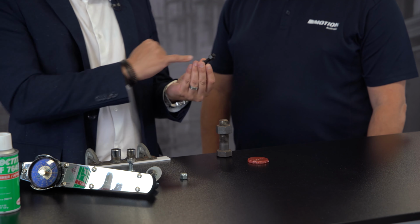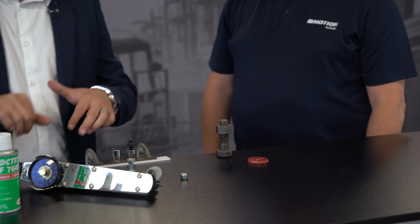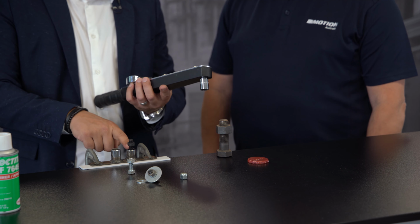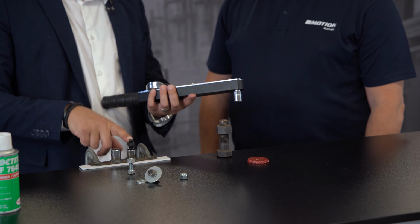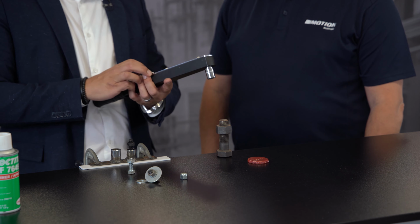So what we do is we now compare a chemical thread locker. This is a pre-cured Loctite 243. We're going to put it straight in there. We're going to pretend that we've torqued it up to 20 Newton meters so we can go backwards, even though we haven't. It's just free spinning, so there's no pre-torque applied. We've just put that on there, let the 243 cure, and then we're going to try and break it. So we make out that we've torqued it up to 20 Newton meters.